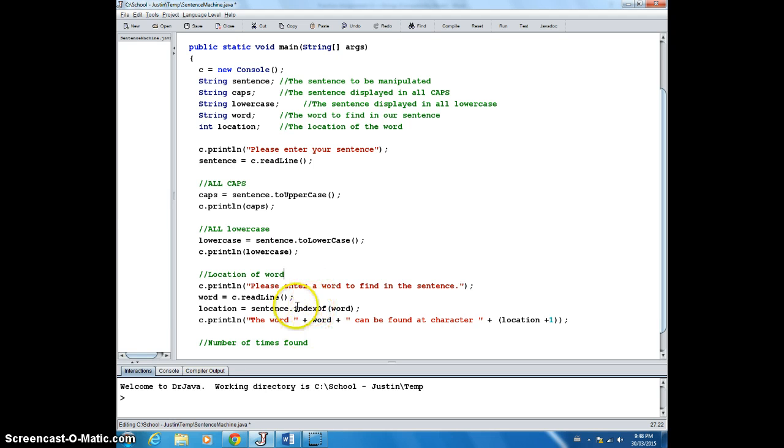Well, first thing we want to do is think about how logically I would approach this problem. There's a couple of different ways to do this. What I'm going to do is look at how I personally would do it if I was finding a word in an article or a paragraph, and then try and mimic that same behavior in the code that I'm going to create. So let's say I have this sentence here. Please enter a word to find in the sentence. And I want to find en, because that's in here a couple of times.